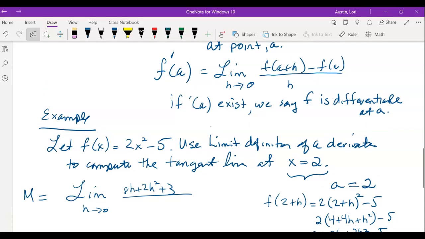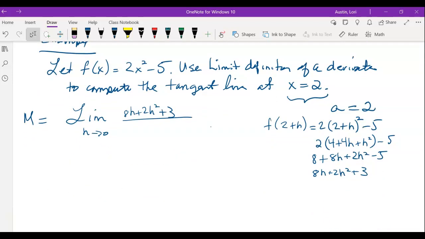Now go back to your formula. We only did this piece. Do you see that? What do we need? Minus, we need an f of a. Let's do that off to the side also. So not only do we need f of 2 plus h, we need to know what f of a is, which is f of 2, correct? We need f of a.